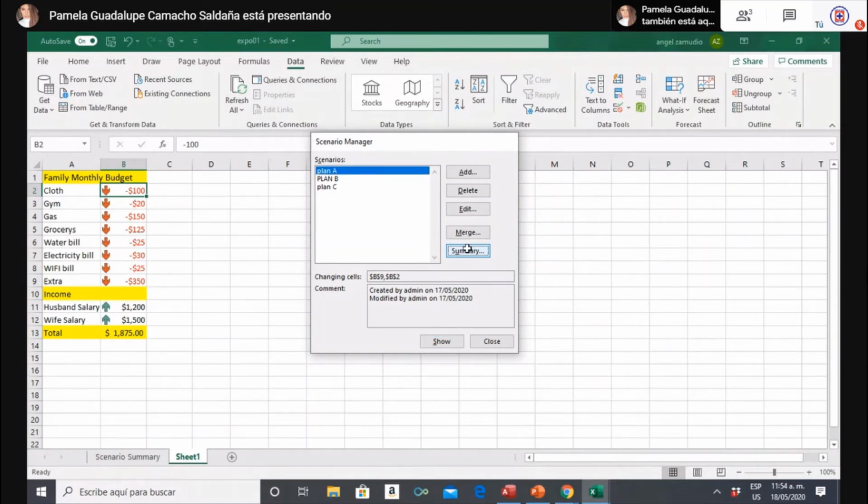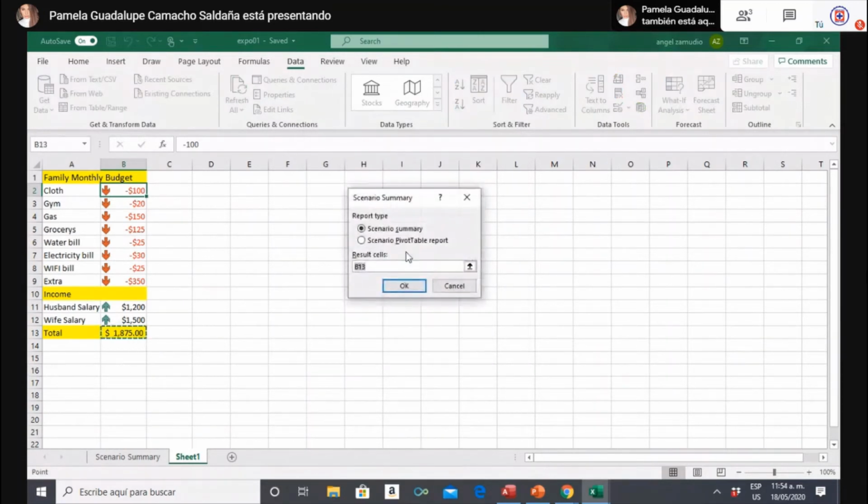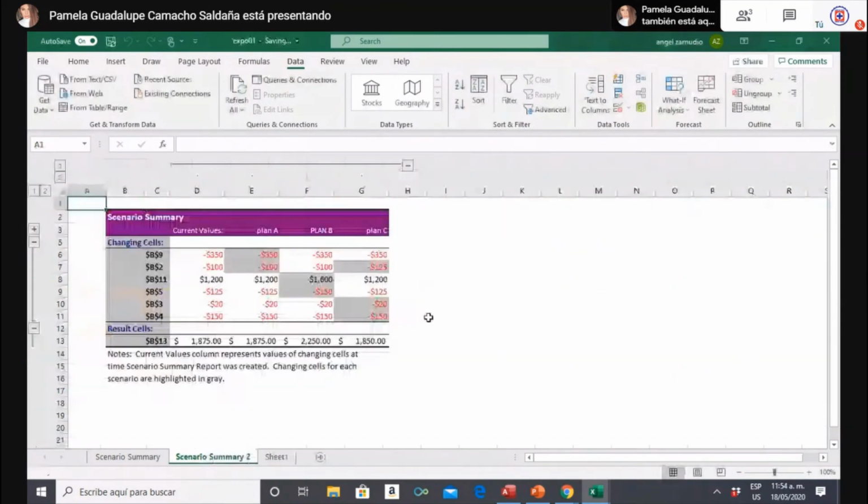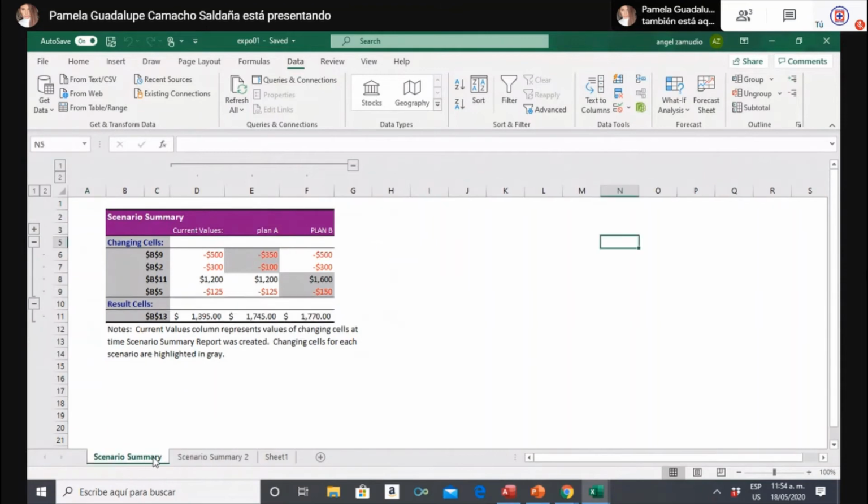So we click on the scenario summary, and then we press OK, and it will pop up this new table, which tells you the current values that we have, and plan A, plan B, and plan C, and what are the numbers that are going to change. And here are the results that we're going to get from each plan. And this will be about it for the first scenario.